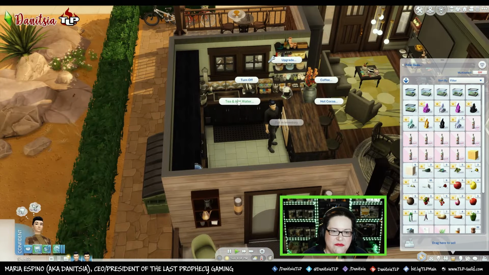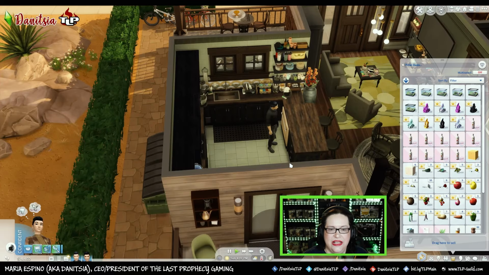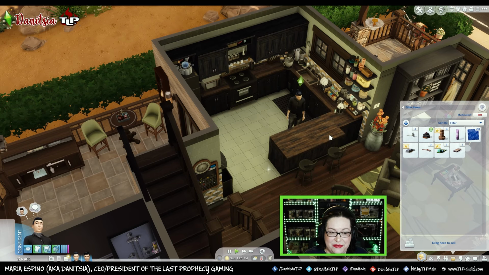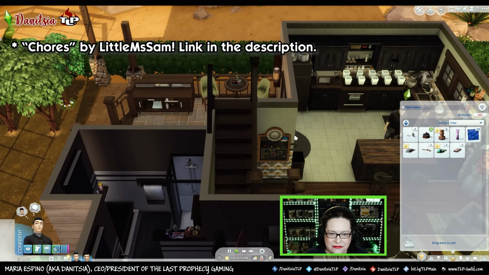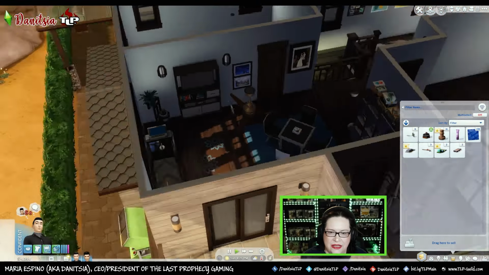I wish you could make a drink for another person. Hey, my husband does that quite a bit. Maybe she wants some healthy green tea. That'll be cool. It'll energize her. My husband makes me my cup of coffee in the morning, so I think that's totally reasonable. Add cleaning schedule. Look at that. I think that's also from Little Miss Sam, where we can have more additional chores.